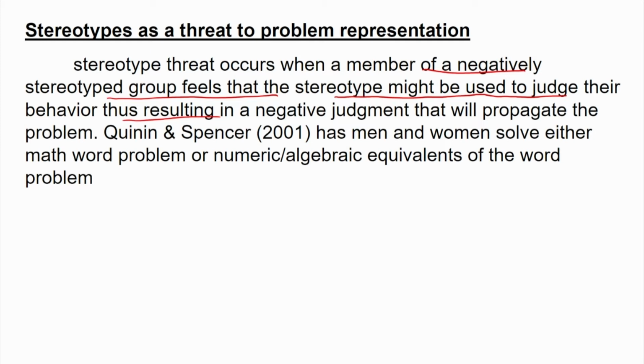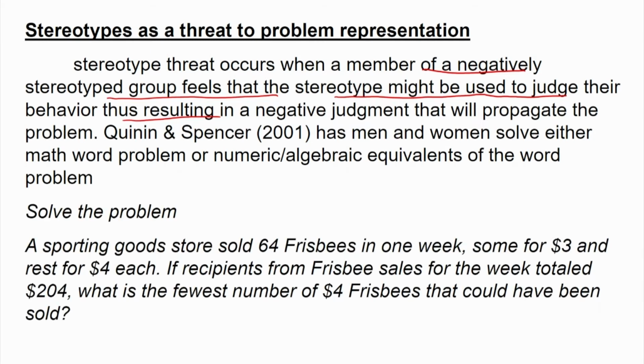And if the problem is not represented in a correct way, a solution cannot be generated. Quinn and Spencer, 2001, used men and women to solve math problems using either a word representation or a numerical representation. This is the kind of problem that is out there, and this problem represents a statement, basically a word problem. This kind of problem was given to people.